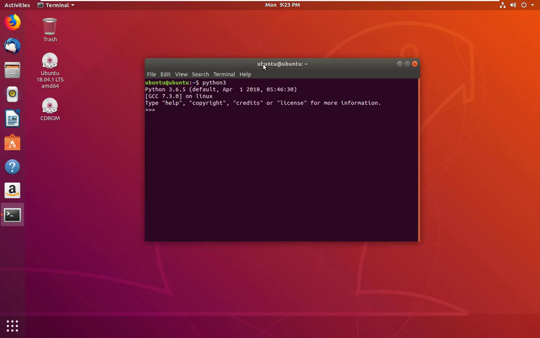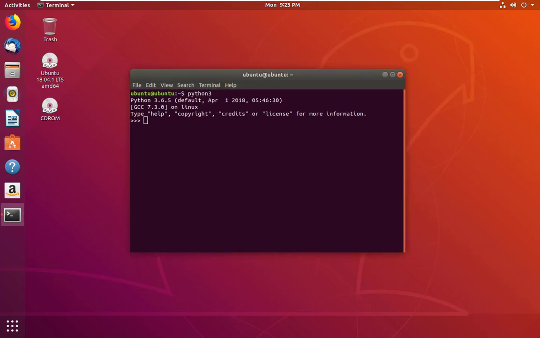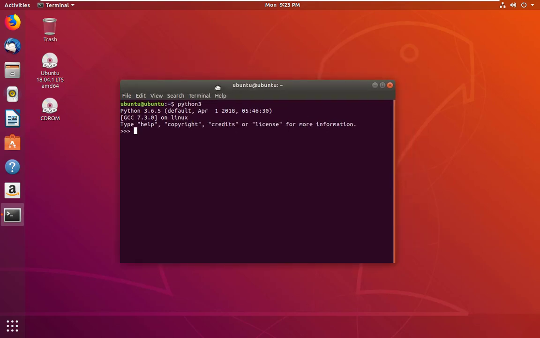So we are in Python. Let's see if it is running properly. I type some basic command. Now our Python is running.